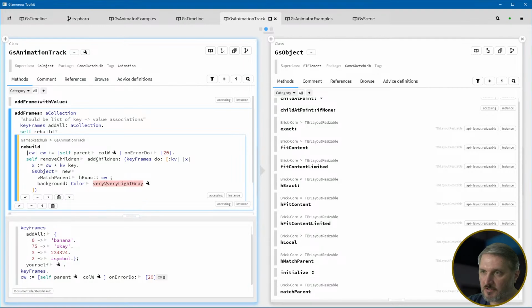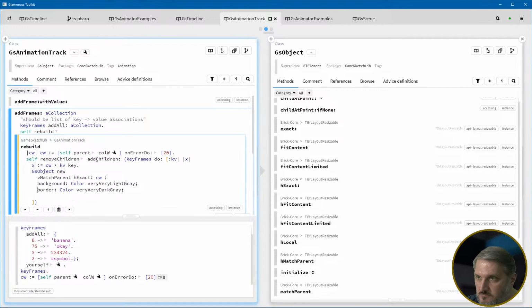Very light gray. Border. I don't know what I'm doing. Color. Dark gray. Or even black. Color black. Very dark gray. And then, why am I not getting, and then, yeah, that works.